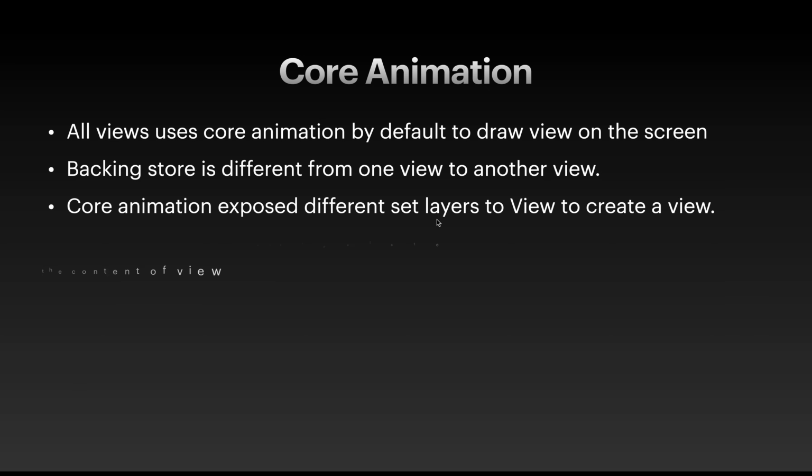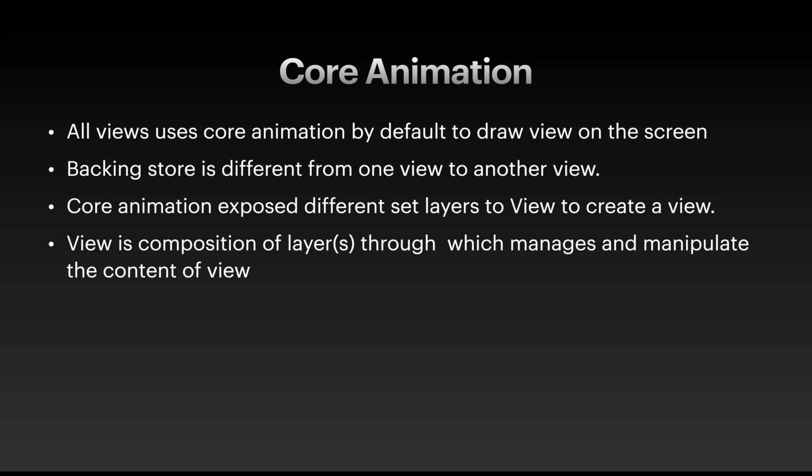So a view is a composition of layers, which manage and manipulate the content of the view. A view is by default associated with a layer, but we can define a set of layers. We can lay down the set of layers in the view, and the layer manages and manipulates the content of the view. So the layer is responsible for managing and manipulating the content of the view.